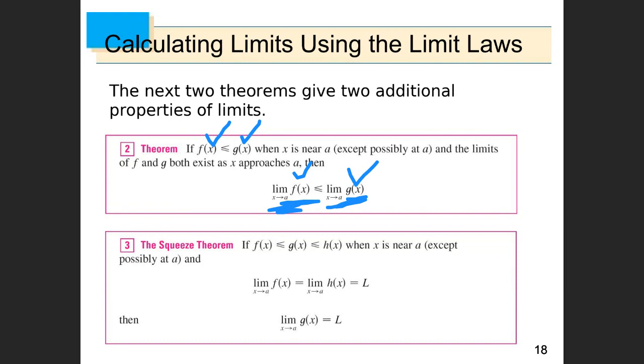And we can even go ahead to say that using the idea of theorem 2, we can now do something called the squeeze theorem. The squeeze theorem says that I have f of x less than or equal to g of x less than or equal to h of x. All right. If I can compute the limit as x approaches a of f of x and the limit as x approaches a of h of x, and if both of those limits are exactly equal to that number L there, so their outputs are exactly the same, we conclude using the squeeze theorem that the limit of the middle function is just equal to L. All right.